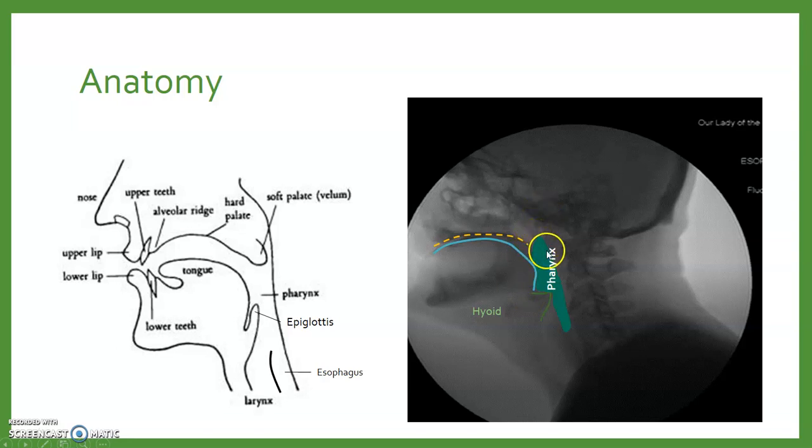And we have our pharynx here, our very large area. It's just a space or a cavity. We have the larynx here in the front. So let me take that away. We have this light gray area here, which is the larynx. And you can't quite see his vocal folds, but during the swallow study we can typically see the vocal folds, and that'll be the bottom of the larynx.